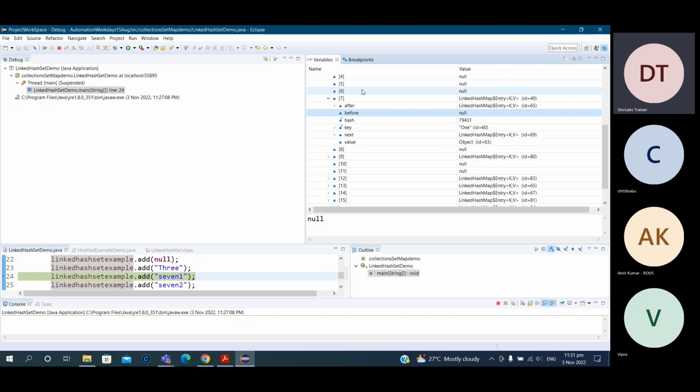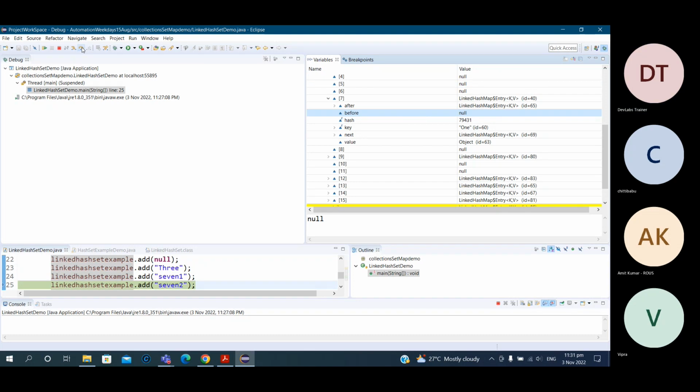And now we have a fair idea of how the data will be printed. When the printing time comes, it will access the first one, and the first one will give you the address of the next one, then it will keep on printing. Because in ArrayList and LinkedList, you have already seen how the data is accessed. It was maintaining a doubly linked list, but here it is not maintaining a doubly linked list. It is normally maintaining a singly linked list.